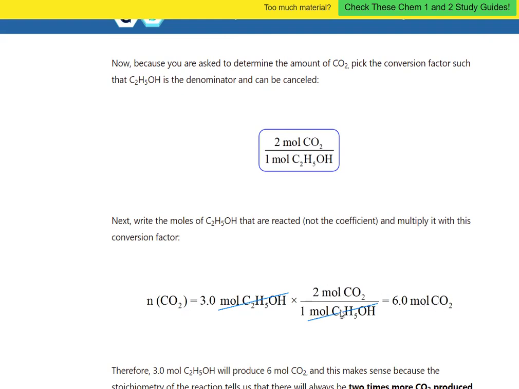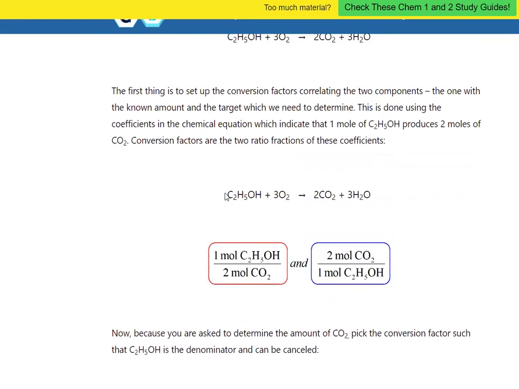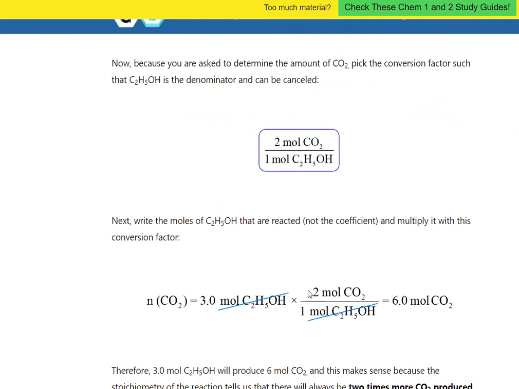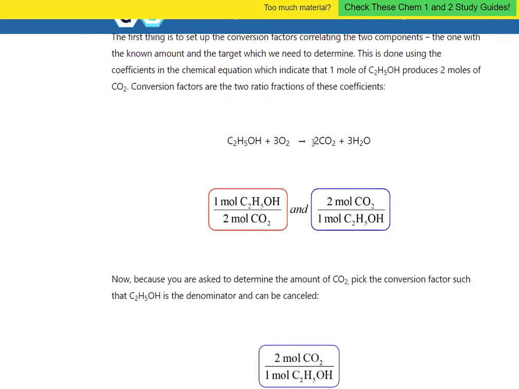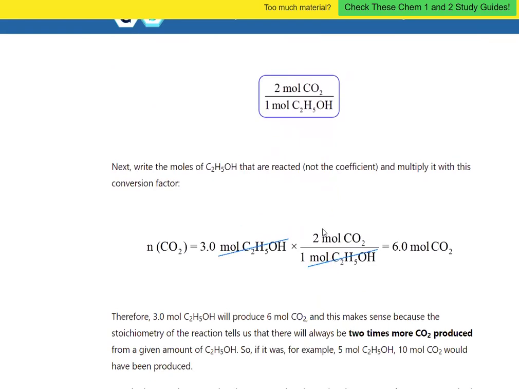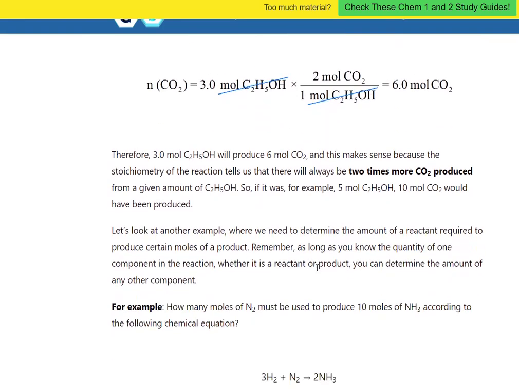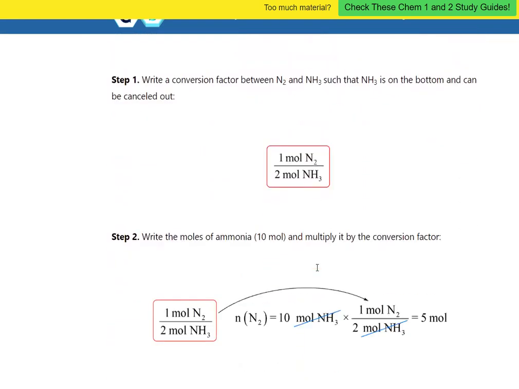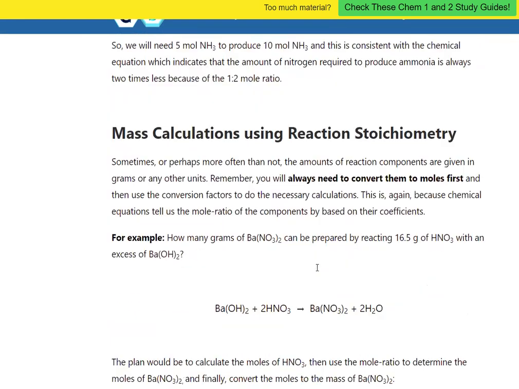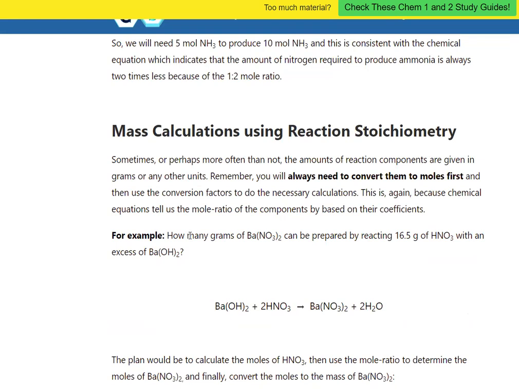And then we just match up the number that's in front of the ethanol in the balanced equation, and we look at the number in front of the CO2. When we multiply, we can see the units cancel, and that gives us the answer. Notice we have the exact same ratio, the 1 to 2 ratio. It's just that we're starting with 3, not with 1. So that's the basic level, mole to mole, but often we actually get to grams. That's the heart of it.